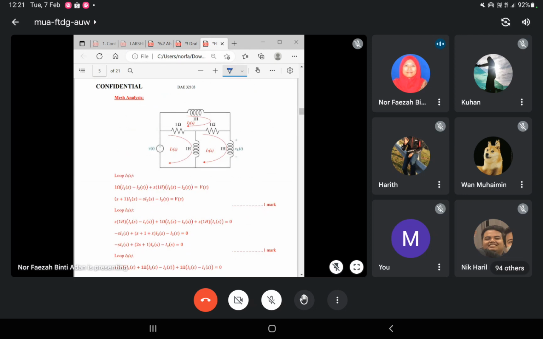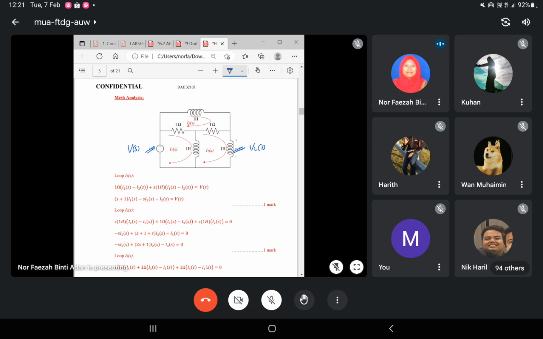First step is you have to convert your time domain circuit into an S domain. Macam dalam gambar ni dia belum completely convert, so saya convertkan. So untuk time domain Vt, bila dia jadi S domain, dia akan jadi Vs. Okay. And then untuk output voltage pula, VLt adalah in time domain. So kita tukar jadi S domain, dia akan jadi VLs.